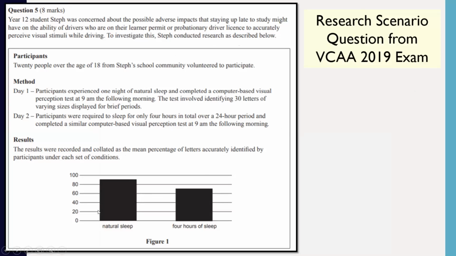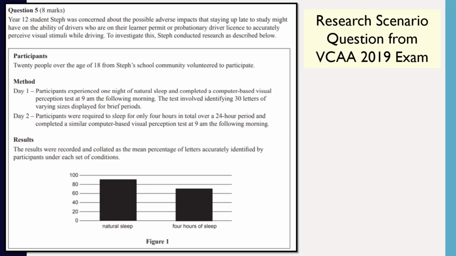Okay, so this is the research scenario from the VCAA 2019 exam, which was last year's exam. It's not a very difficult research scenario, but again, research methods is one of those areas that is commonly not answered well, or answered poorly, throughout the state. So I just thought we'll go through it to give you an idea of what a recent research methods question looks like from a VCAA exam.